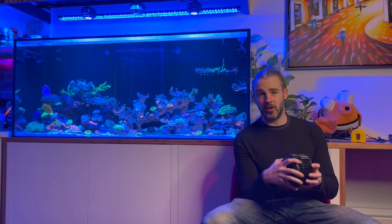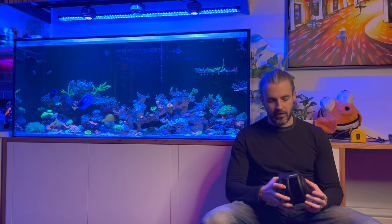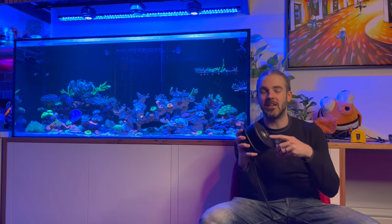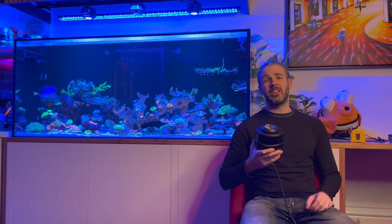I do believe I'm in a pretty good position to give a valid opinion on this light. Firstly, I'm a long-time Kessil user — I've been using the A360Xs for years now. This is essentially the same light in terms of spectrum, and even the lens itself is identical. What has changed is double the density and number of LEDs in the diode, but the actual spectrum of light it's putting out is identical to the A360X.